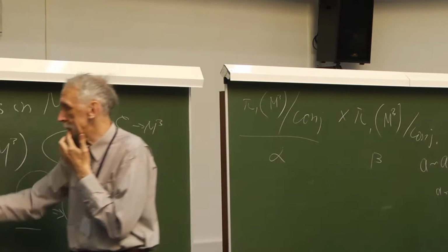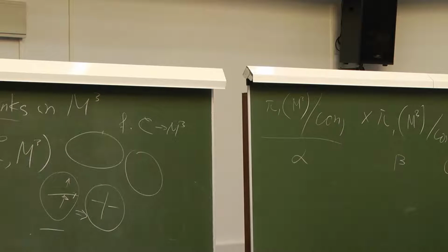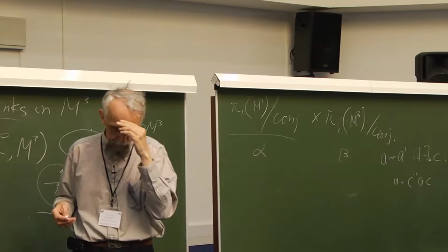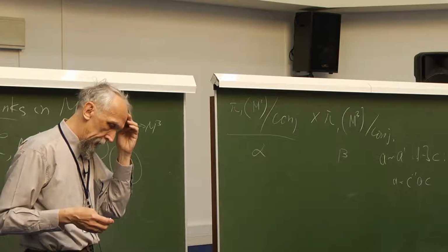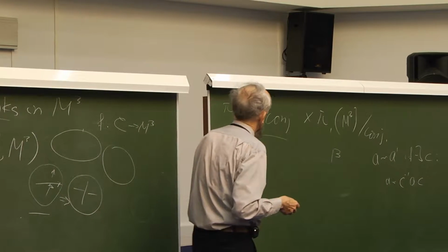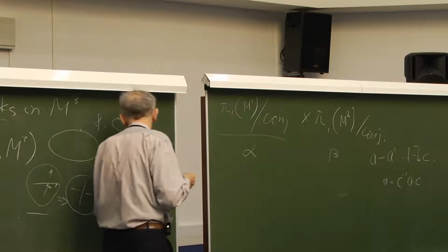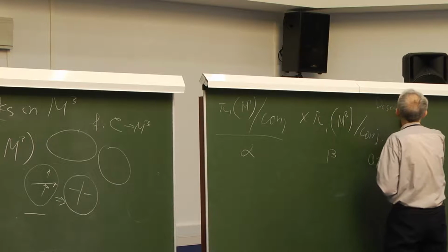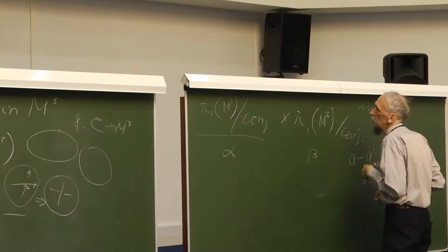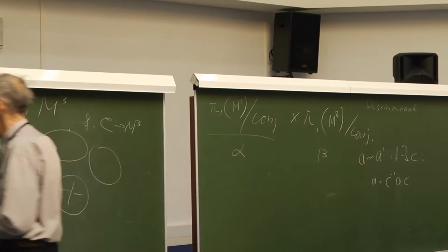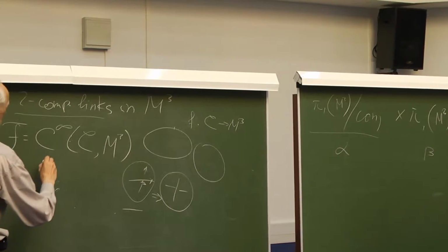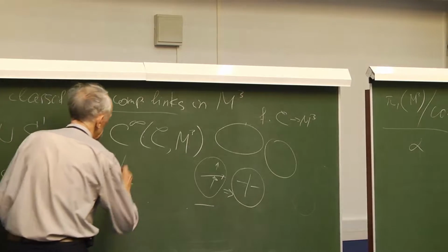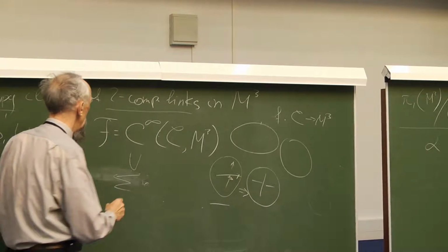What is the difference from the very classical situation? There are two main differences. One of them is as follows. In this case, the discriminant, yes, this is the key word of our talk. The discriminant, let's denote it by sigma, is the subset in the space of all maps.